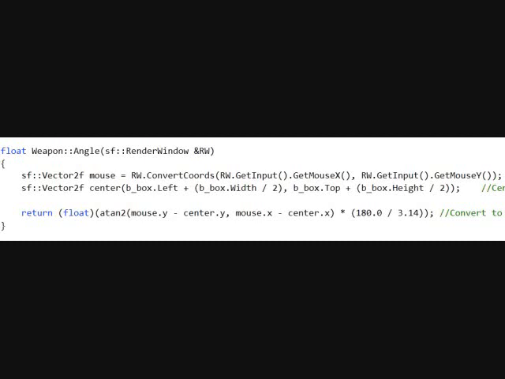But before I start, I just want to get out that the convert chords function is used because sometimes the window can move, so the mouse position wouldn't be where it's at visually. So that's what convert chords do. And the B-Box is short for bounding box. So the only thing we're going to be looking at is the B-Box left and the B-Box top, which is basically the player's position.